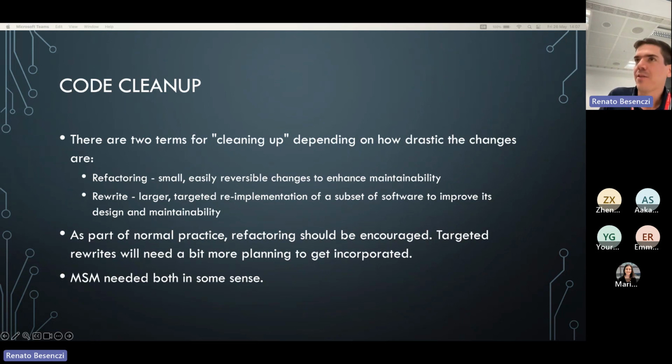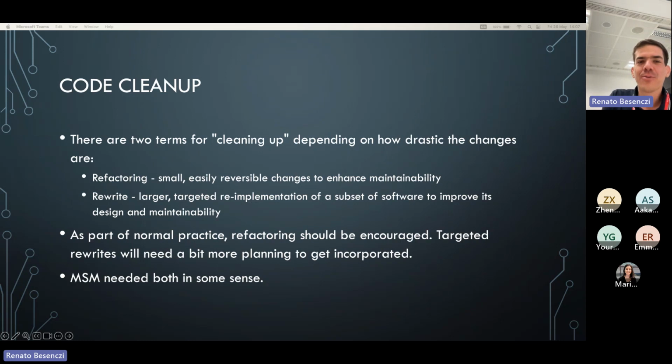In normal practice, I mean not in research but in commercial software engineering, code cleanup usually consists of refactoring, because rewriting the code doesn't really make sense in corporate or commercial software engineering. But here it will make perfect sense. I will show you in a moment. Targeted rewrites also need a bit more planning, and MSM needed both, and still needs both in some sense.